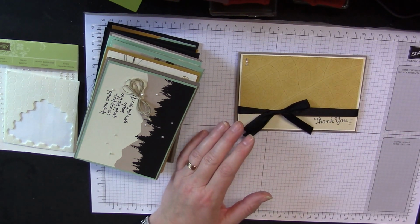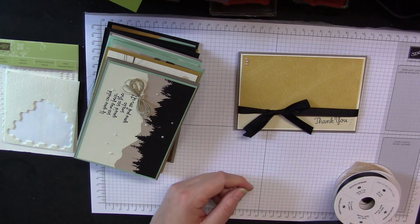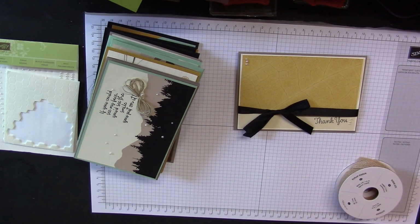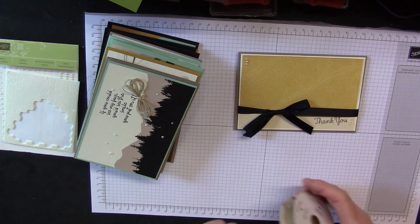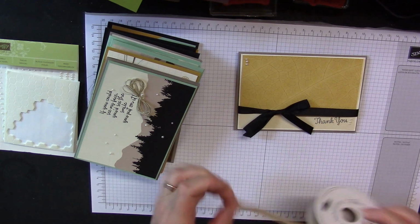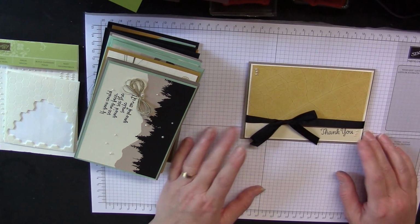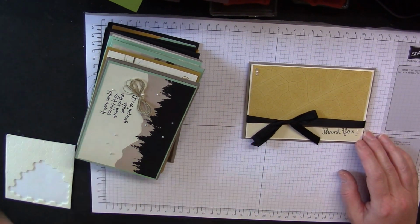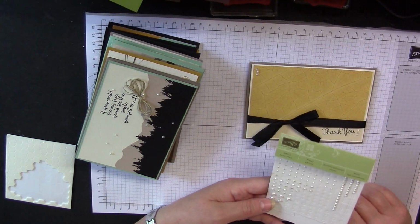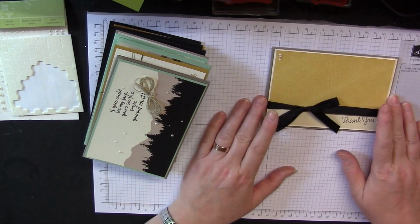Added into that, I brought in a few accessories. So I have the black thread, I've got some stitched black ribbon, I've got the burlap, did I call it burlap ribbon? Yeah, burlap ribbon, new. It's a thinner one, so it's a lot easier to work with. And then I used some basic pearls there, and that is pretty much it. So I'll show you some of these cards.